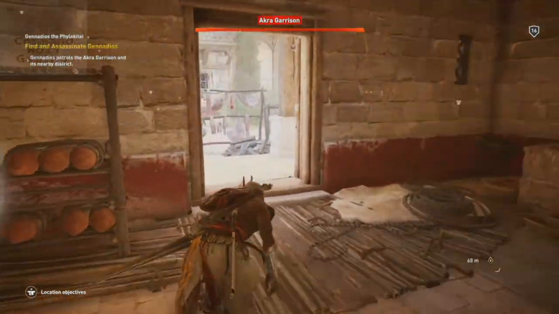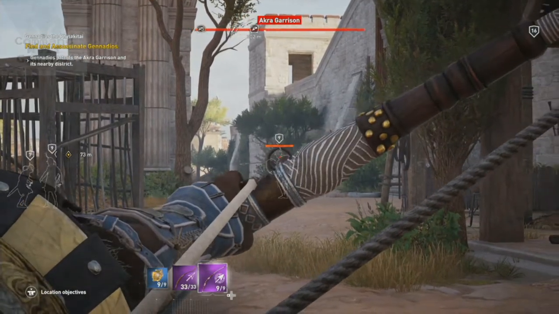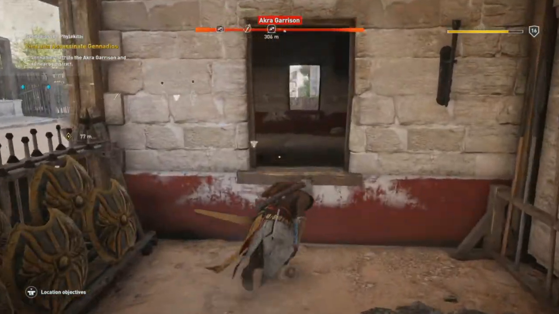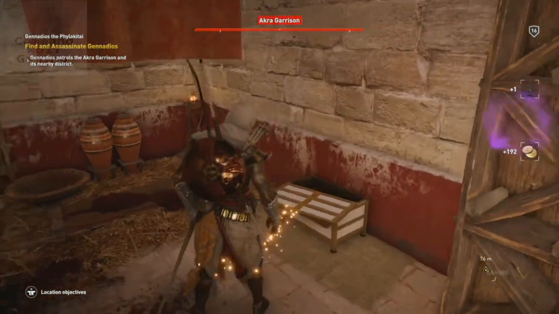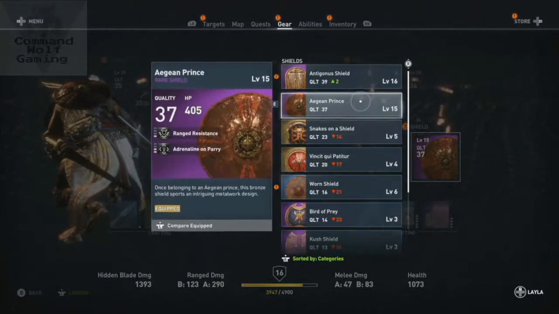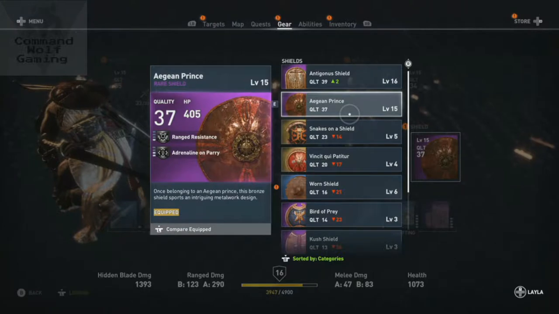There's a lot of things laying about. Who shot that? Ooh, what's this shield? This is a level 16 shield for 4 HP. Oh, it's just 1 HP lower. Quantity's a little better though.